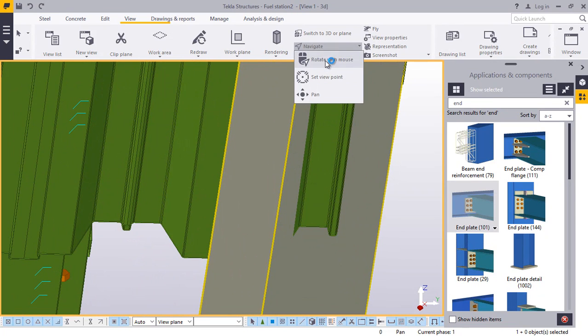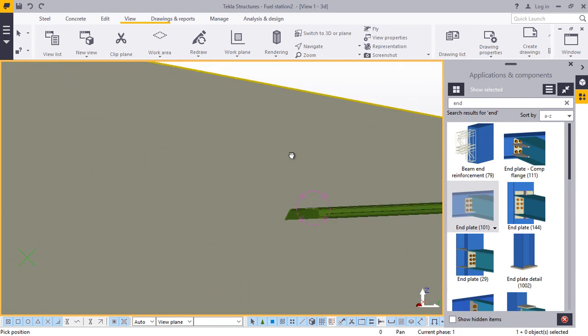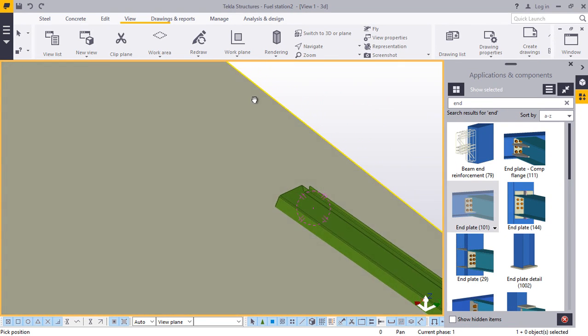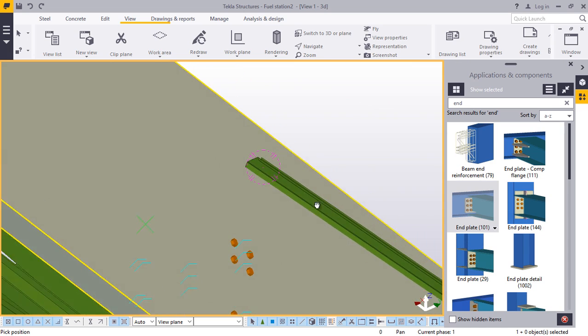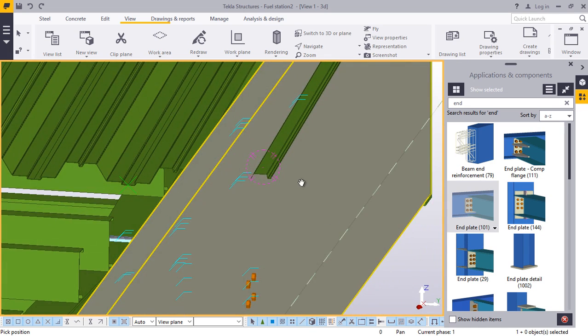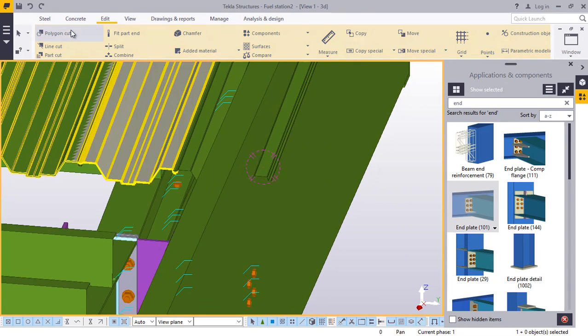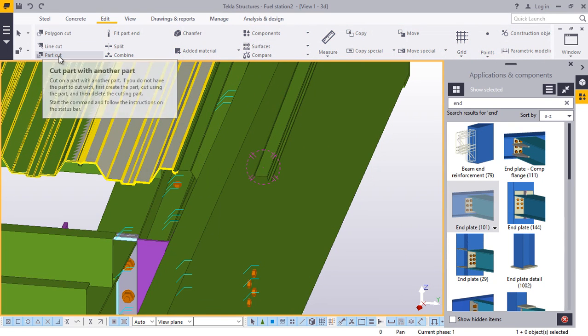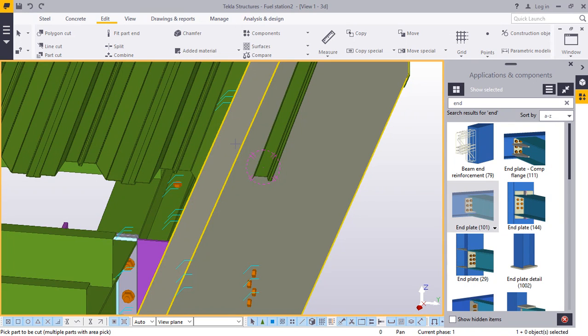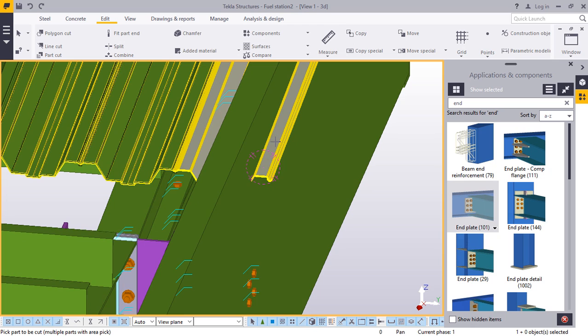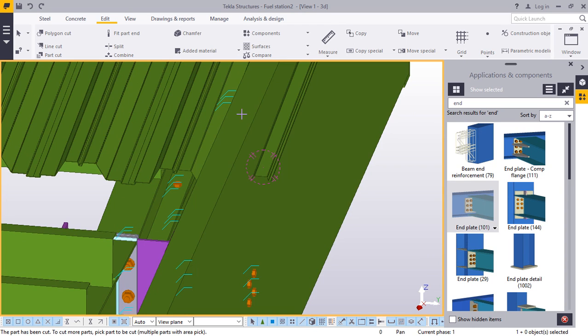Now we'll come to navigate, rotate with mouse and turn this round. We'll come to edit, edit using part. We'll pick this as the part, the cutting part, and this the part to be cut. We'll click that and click the cutting part.